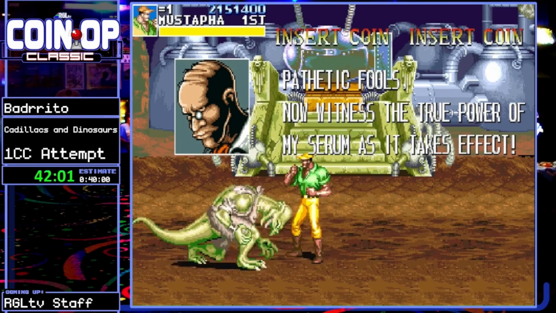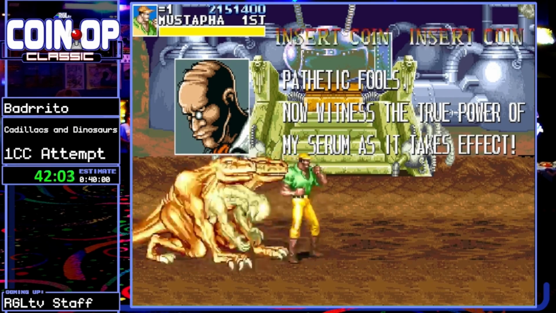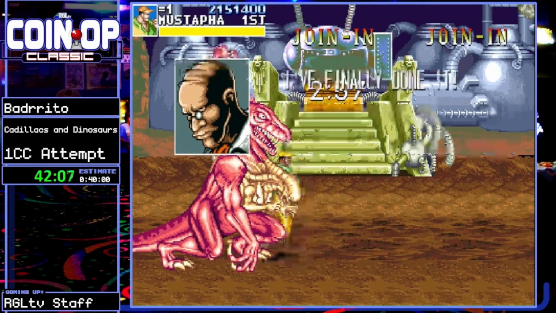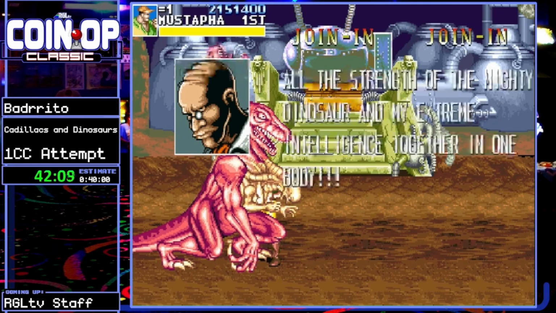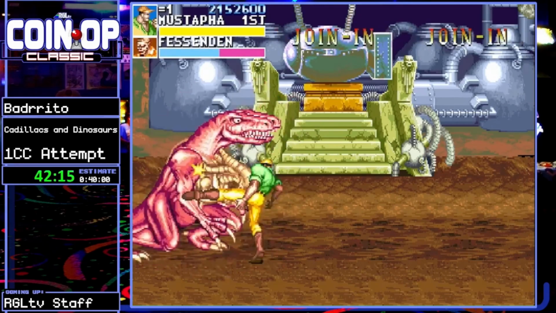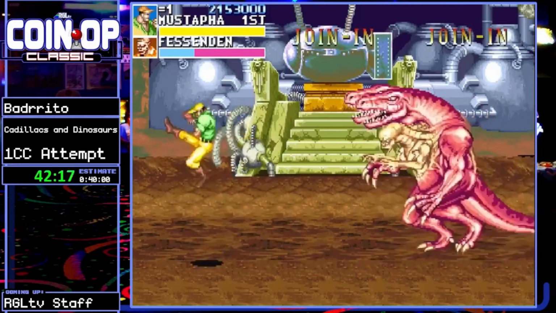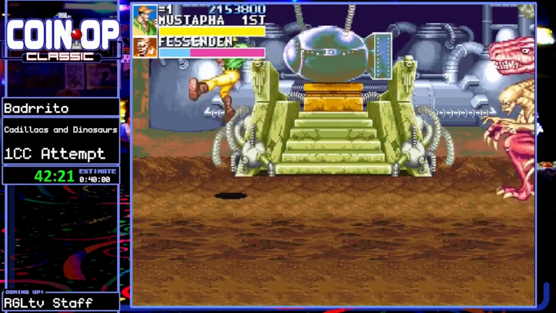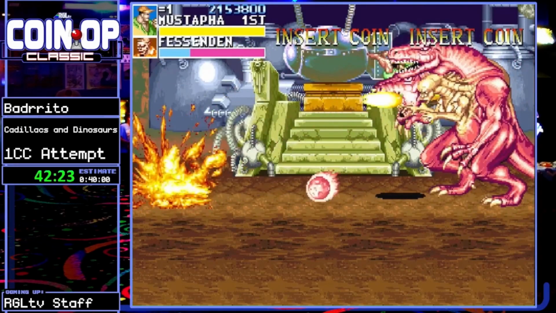Okay, final boss. So this is Fessenden. He injected himself with the serum, and now he's becoming this awful creature. So I'm gonna be abusing this thing here. Do this.